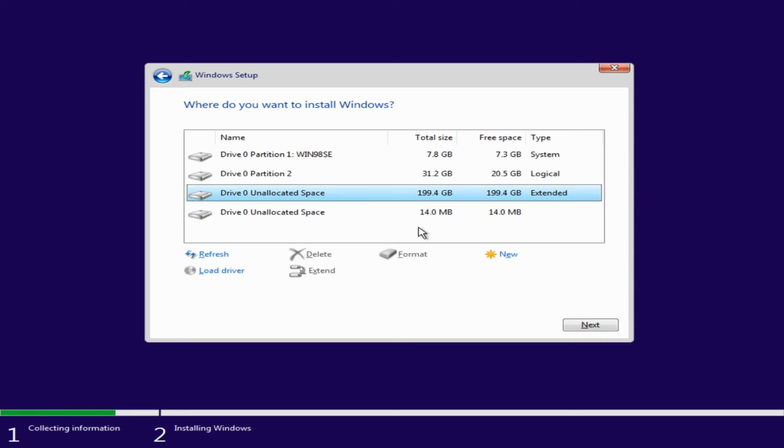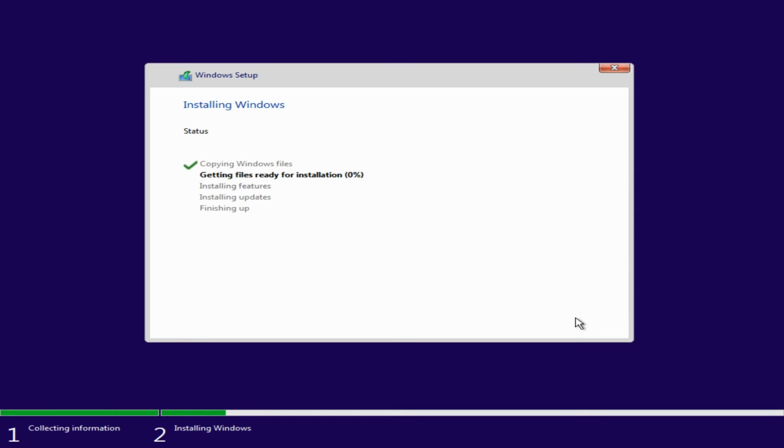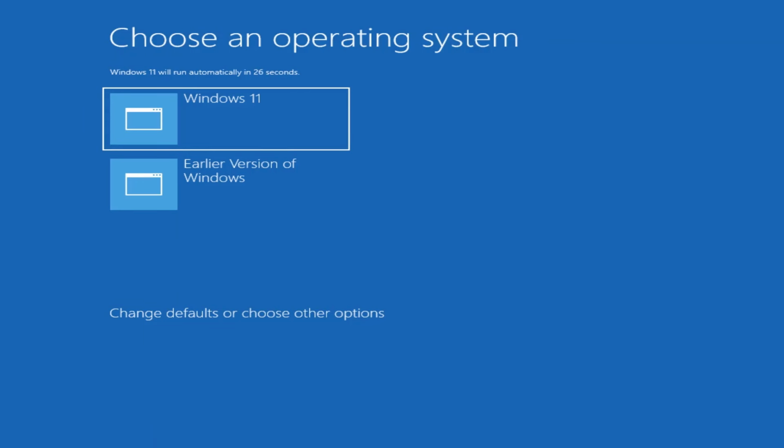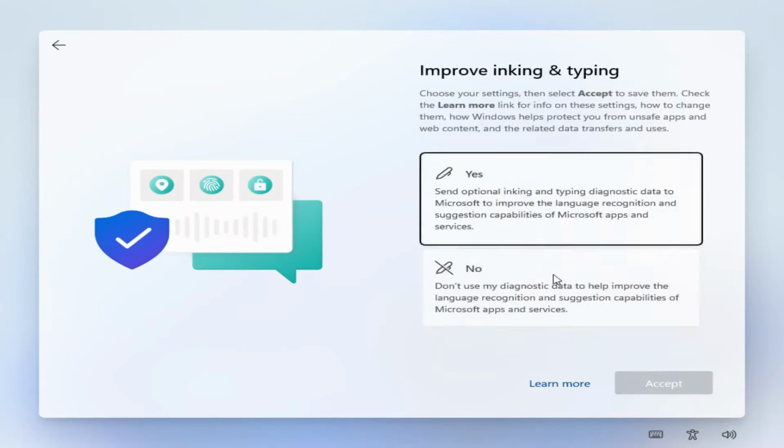Obviously, we install Windows 11 on the remaining space and we do not touch the existing partitions. This way, NTLDR bootloader won't be removed and can be accessed as Earlier version of Windows, while Windows 11 will be made the default boot option. Earlier version of Windows is probably not the best name for a boot menu option. We'll rename it in a moment, but first let's install some drivers.